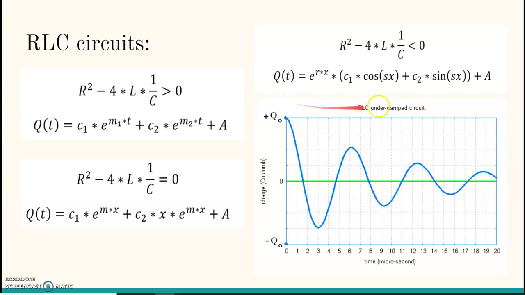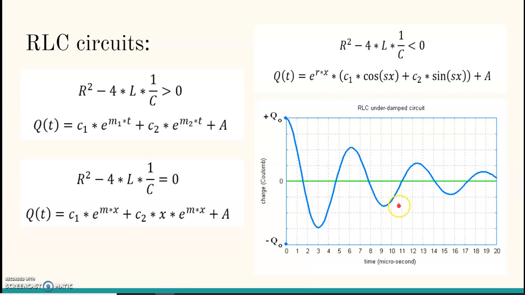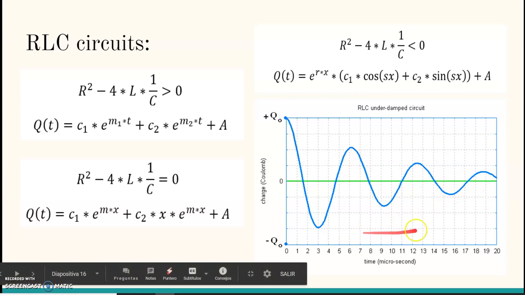Therefore, we can use this expression when the resistance squared is bigger than 4 times L over C to use this RLC circuit as a filter of waves. What the tuning radio is doing is that you are setting a specific frequency and a specific wave that you want to look for, just to be able to listen to that radio station. So the RLC circuit will find these kinds of functions and will give you the function that you are looking for, and will throw away the other ones.